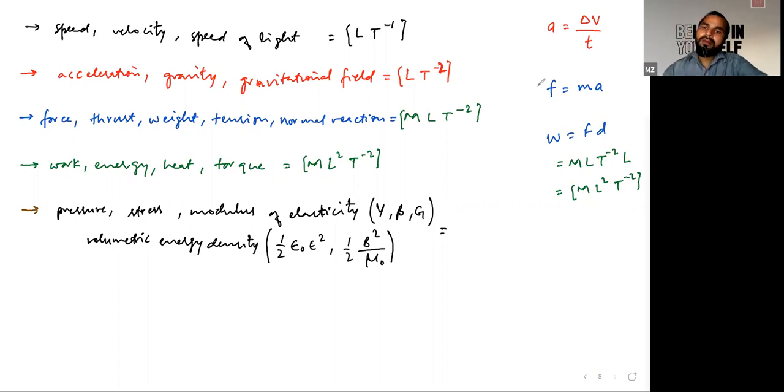So tell me the formula to calculate pressure. All of you send your answer in the chat box. Just use the chat box. We have to define the dimension formula for pressure. So first, pressure is nothing but force divided by area. So just put the dimensions and simplify them and send your answer in the chat box.